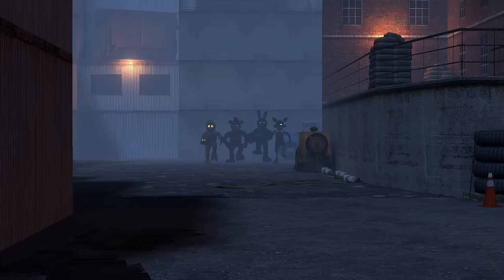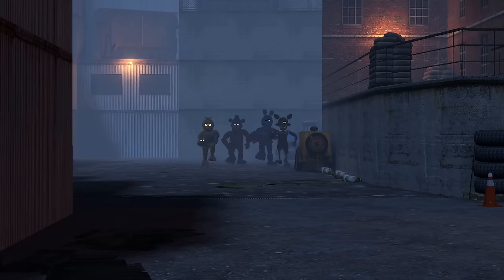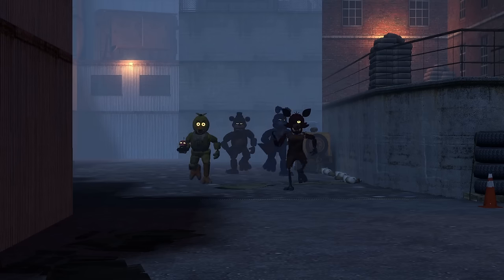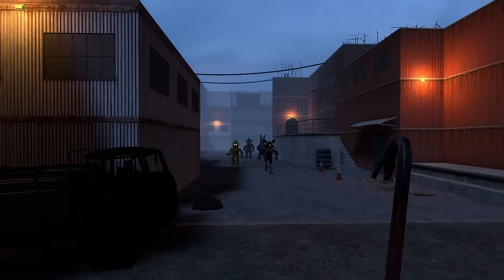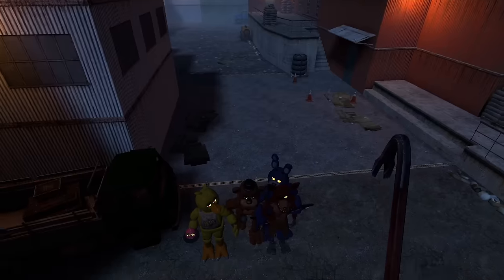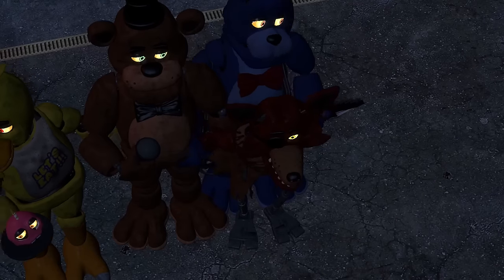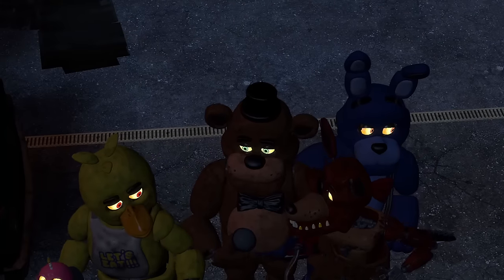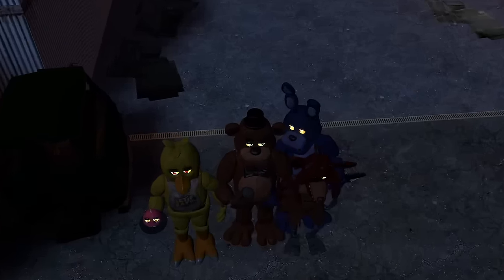All right, who's the fastest animatronic from the Five Nights at Freddy's movie? So it looks like Foxy is the fastest, but Chica is actually the second fastest and Bonnie is the third fastest. So Freddy is the slowest animatronic. So there you guys go. Foxy's the fastest, Chica is the second fastest, Bonnie is the third fastest, and Freddy is the slowest, which honestly makes a lot of sense.